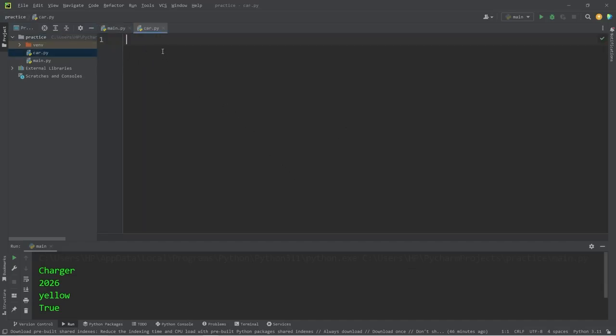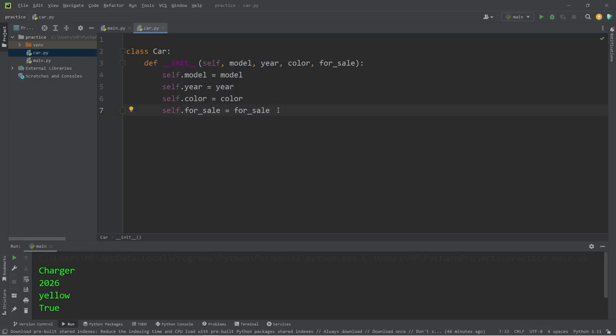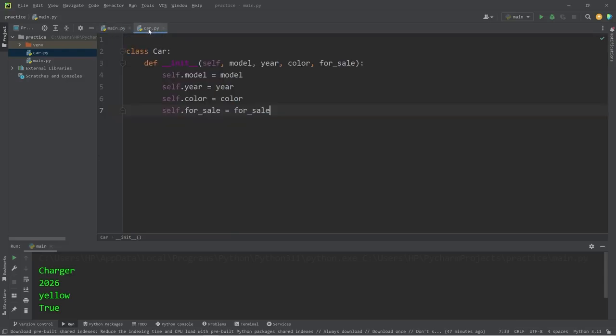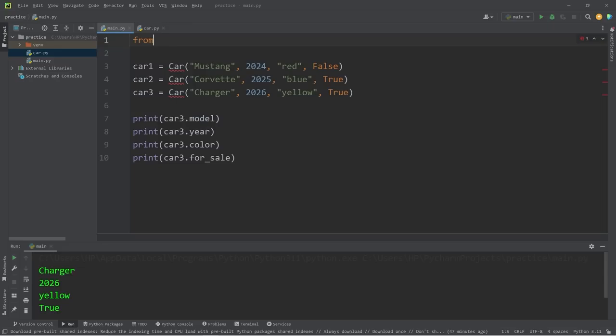Then we will paste the class that we cut originally. Class Car, which has a capital C. So from our main Python file, we're going to import our car file, our car module. From the name of the module, car, import the name of the class, Car.